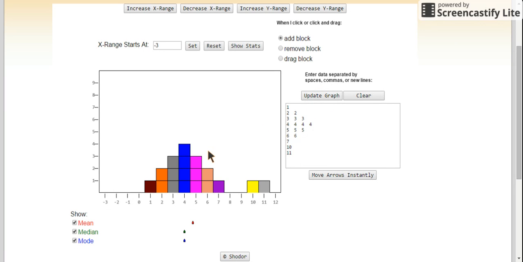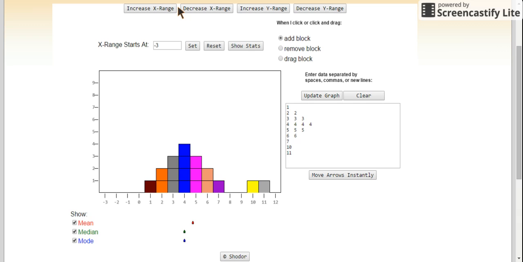All right, let's look what happened to the graph. Most of the data is still over here in the middle, close to 4. But now we have 2 values to the right, which has changed the mean. The mean is now bigger than the median. Again, most of the data values are over here, but these 2 larger values are stretching the mean to the right. We call that skewed right. So you can see it on a graph. It's skewed right, and the mean is larger than the median.